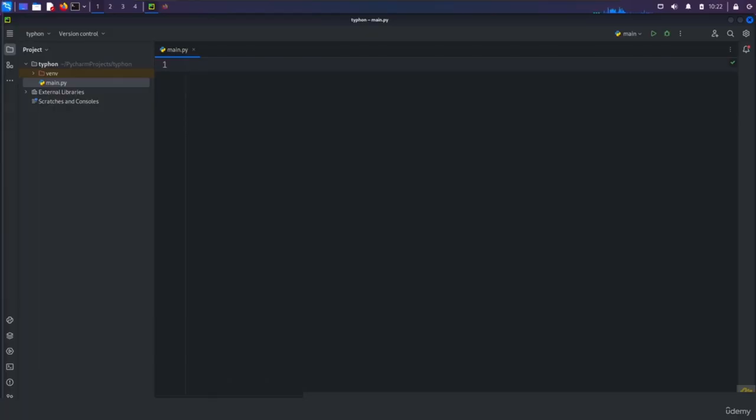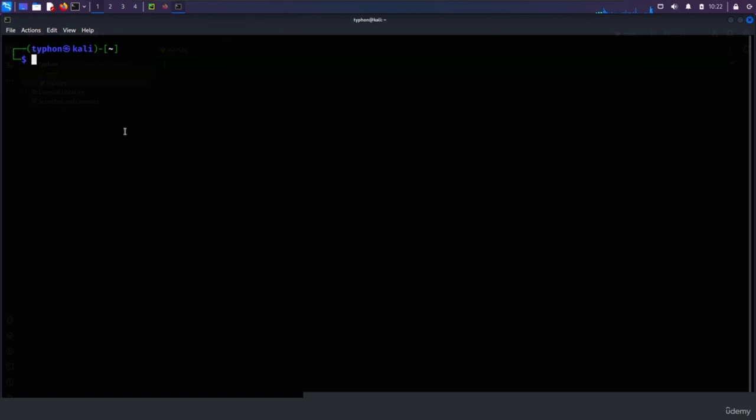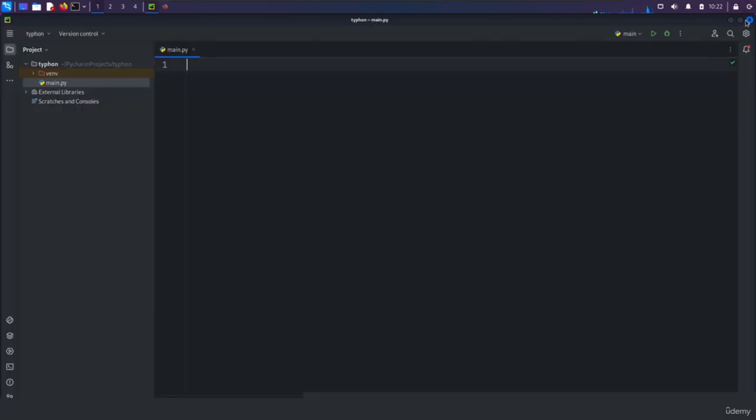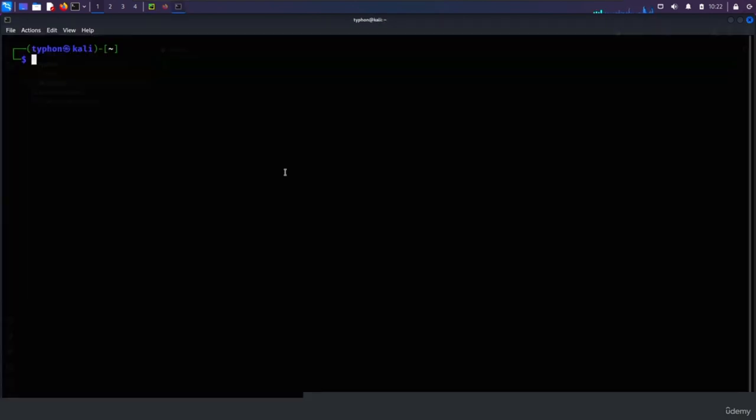Hello, my name is Tayfun, and in this lecture we will try to change our MAC address on the Kali machine. So let's open up a terminal here with the Control Alt Tab shortcut. After that, actually we opened it twice, right? No. Yes. So after that, we need to change the MAC address.